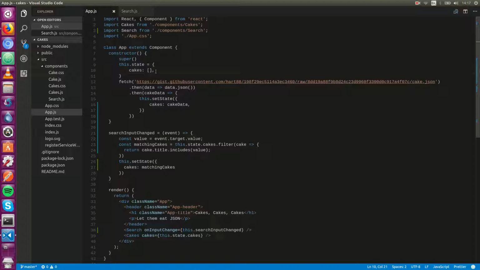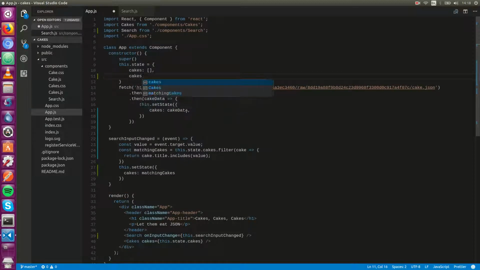In order to fix this, we actually need two lists. We need one list, which is all the cakes, no matter what the user is searching for at the time. It has to store every single cake. And then we'll have a second list, which is just the cakes that we're displaying at the moment. In order to do this, I'm going to create a new piece of state called cakes displayed. So this is only going to be cakes that we're displaying right now.